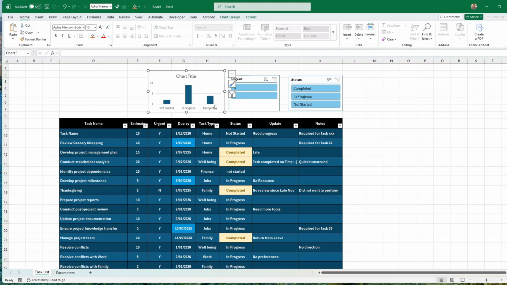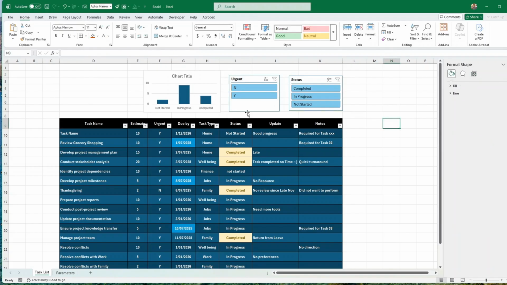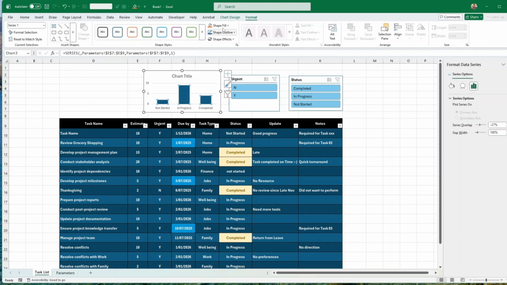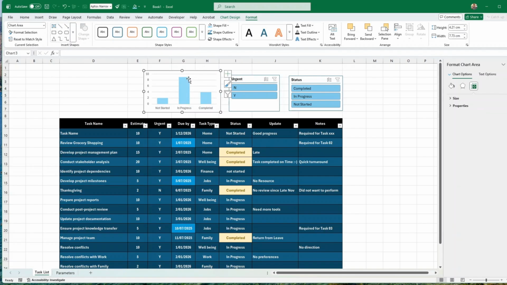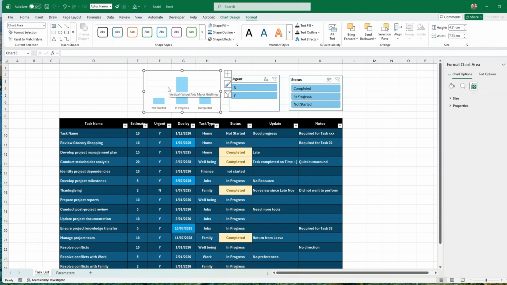What I like to do is to right click on the charts, format data series, and here I'm putting a gap width of, let's say, 100. That depends on your opinion of this, but I like to do this. What I want to do is be a little bit consistent with this blue here. So I'm just going to be selecting those series, putting format, shape fill, and I will be putting a light blue here. I will be clicking on the chart title and deleting it. I don't need it, we know what it is. And I will also be clicking on the left axis, vertical axis, and deleting it.